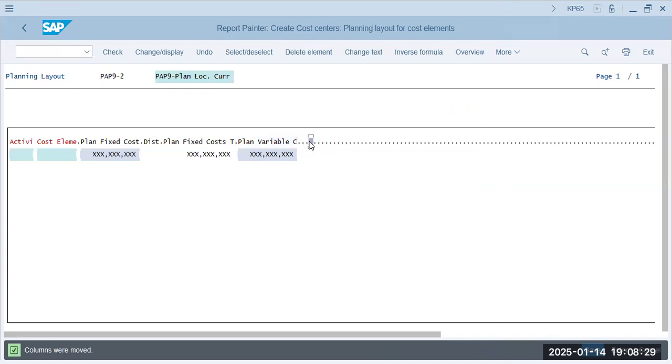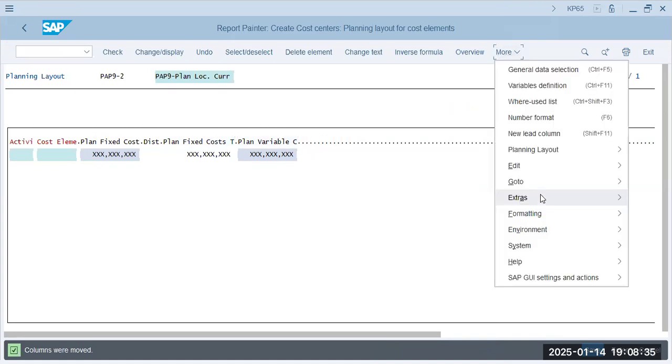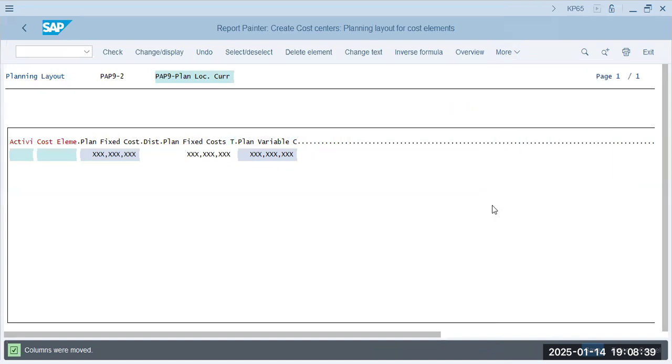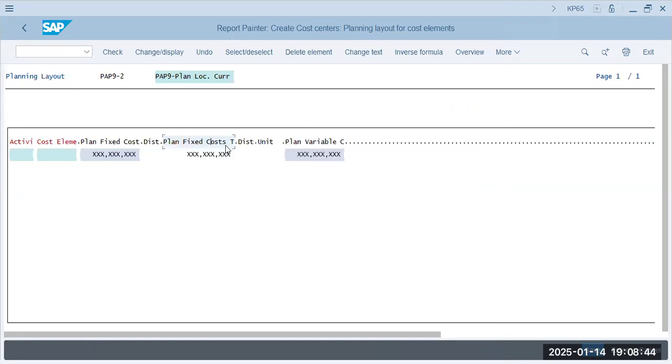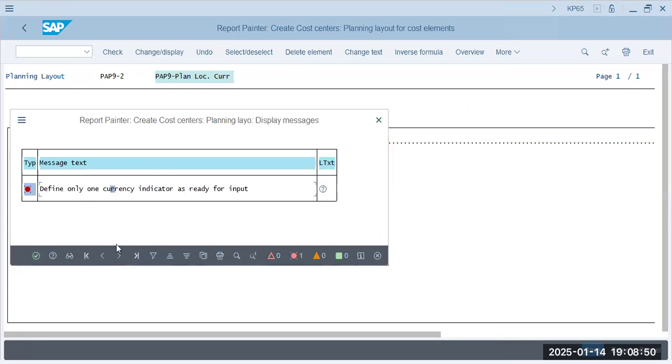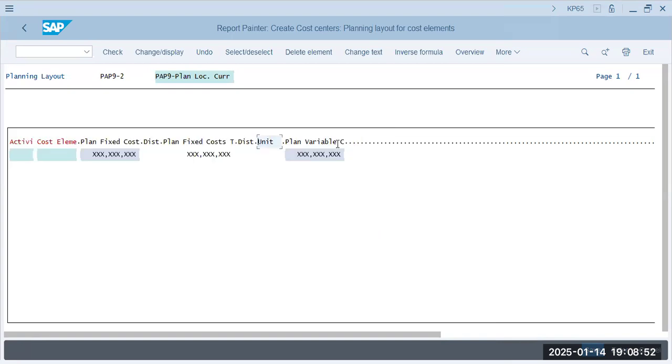I want to place it over here. Okay, let's go ahead. Let's not actually print additional fields. Unit, distribution key. The unit is the counting units. Okay, distribution units. Save. Define one currency as ready for input.